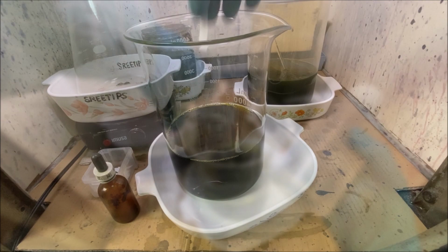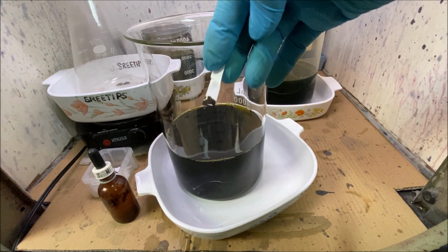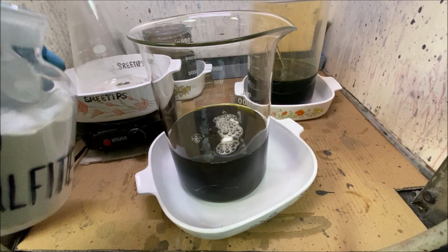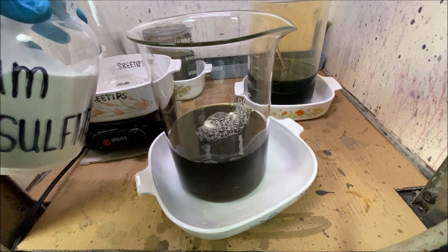It's more important than ever to get a stannous test here, because we're not going to be able to see the gold precipitate out very well in this dark solution. Here we go. First precipitation with sodium metabisulfite. We won't be able to see too much here because the solution is dark, and it won't be like when we have a nice clean orange solution.